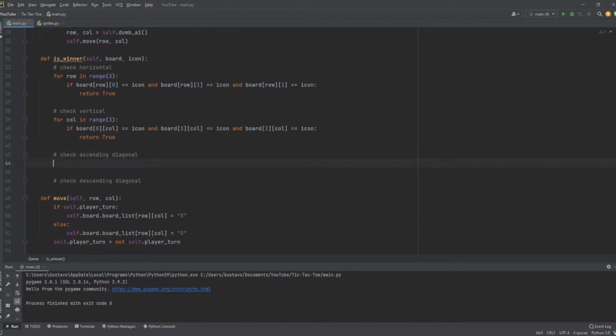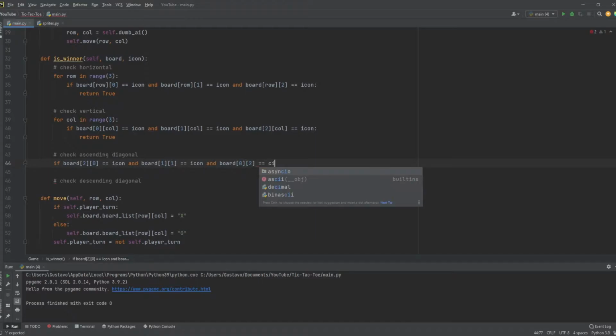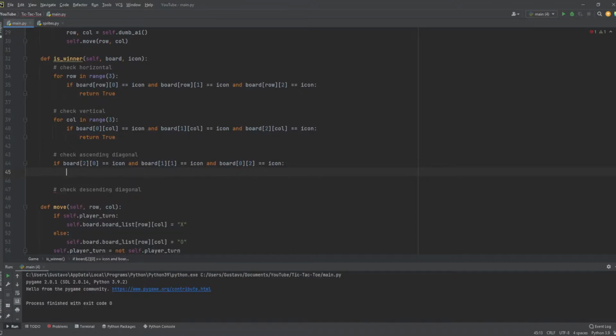Now for ascending, that's also very easy. We don't need to do a for loop in there. We will literally just check for boards 2, 0 equals icon, and boards 1, 1 equals icon, and last one, boards 0, 2 equals icon, and then that returns true.